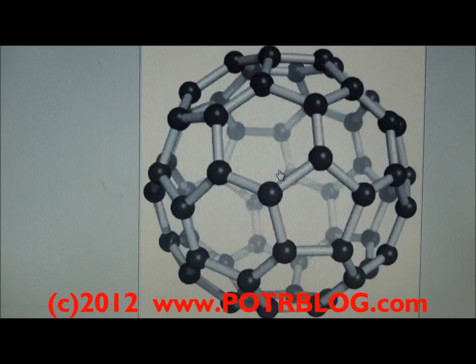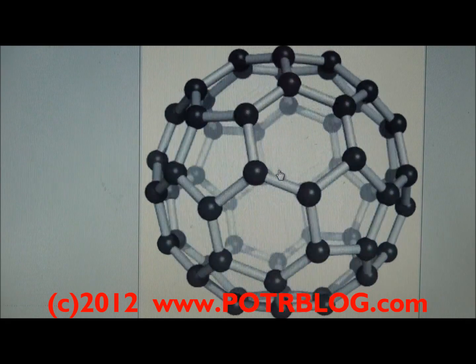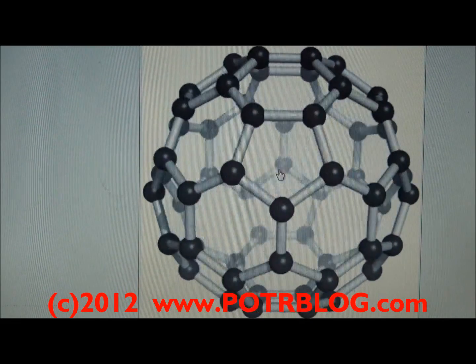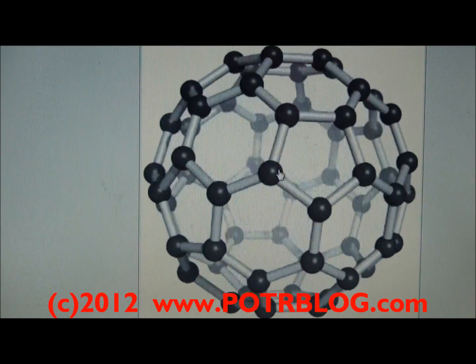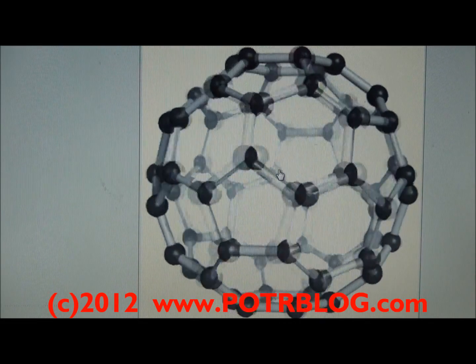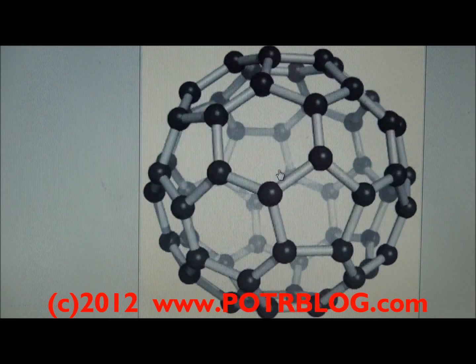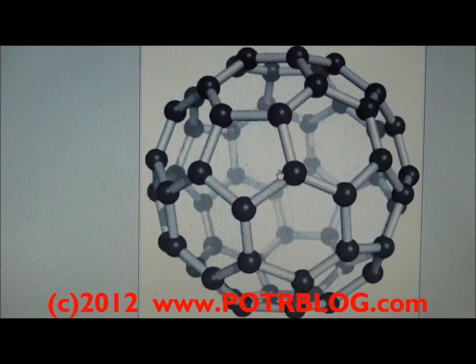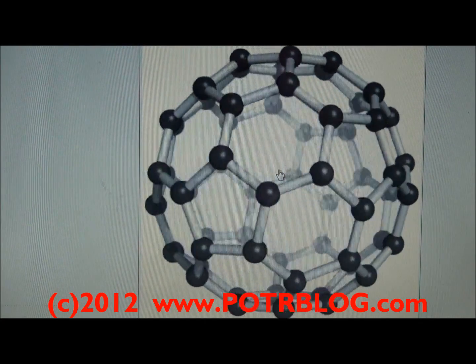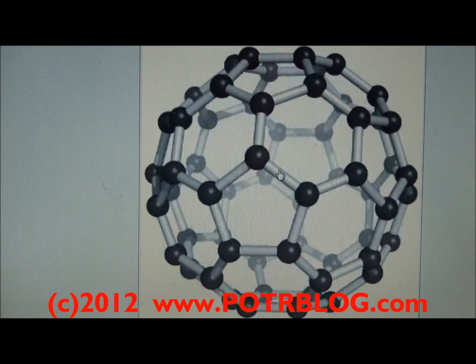And if you follow the Potter blog site, one of the things we've stated before is we believe that a good portion of the corium is in the groundwater, and has been since at least August. And we've detected short half-life radiation that bears that out. But there's a good news aspect to that, and these things function in the presence of salt water. So if the corium is functionally being cooled by groundwater, then potentially there's a lesser likelihood of the current formation of these fullerenes and endofullerenes. But nobody really knows what the conditions are like in several of those reactors. But that would mean, if it's all being cooled by groundwater, then the majority of these uranium buckyballs were formed within probably the first 6 months of the accident.